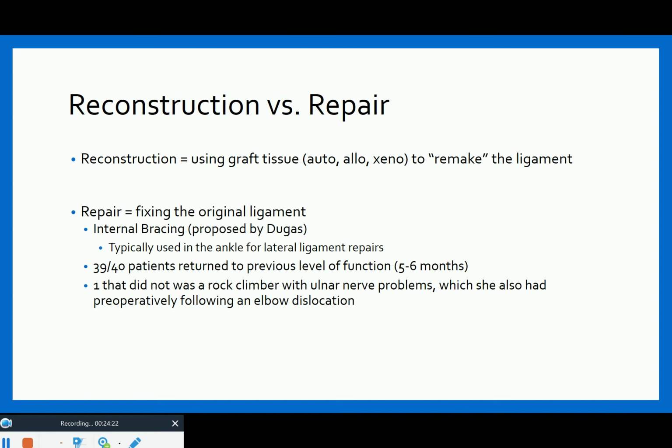So what is a reconstruction versus a repair? Well, reconstruction is using graft tissue to remake the ligament. That can be an autograft, an allograft, or a xenograft. So an autograft, like we mentioned before, is from your own body tissue. An allograft is from a cadaver.